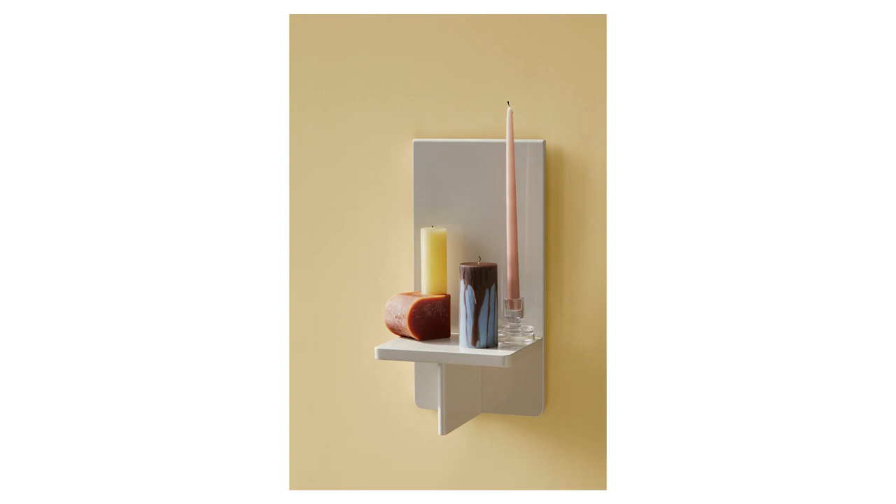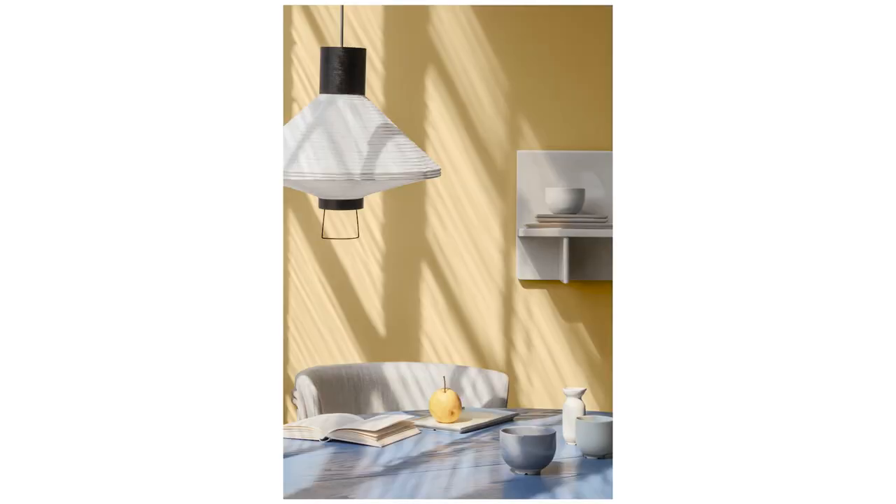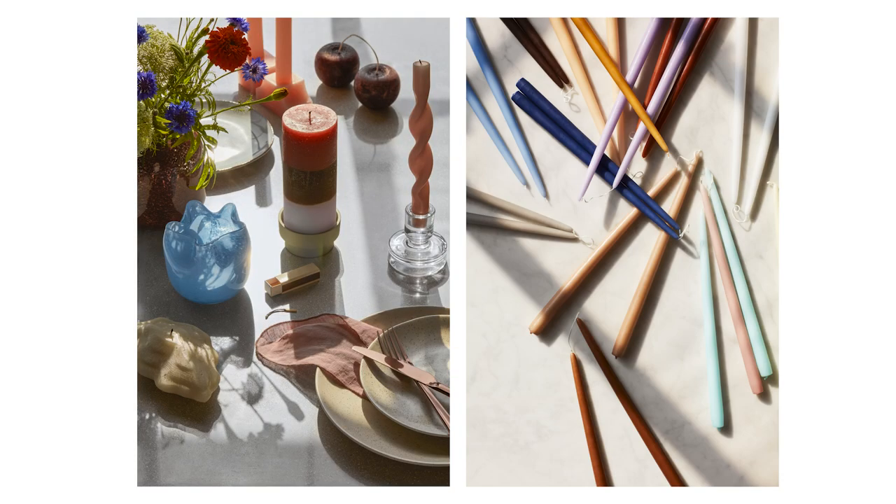If you have a problem corner in your home you don't know what to do with, then I think this next piece also from Poste Copenhagen is for you. The tennis shelf is perfect for any corner or as a nightstand next to your bed for a small display of small items. And as I said, Poste is known for their candles, so make sure to check out their selection when browsing their site.